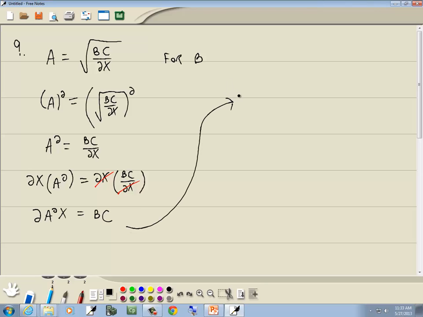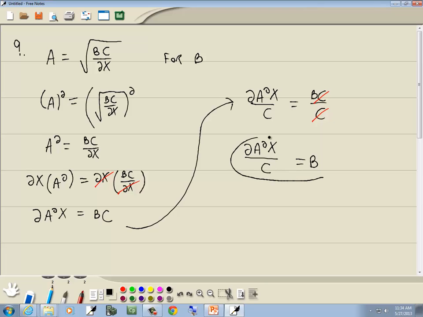Step 3, get everything with the variable we're solving for on one side, everything else on the other side. We're solving for b. Everything with a b is on the right side, and everything else is on the other side. Step 4, if the variable you're solving for is in 2 or more terms, factor it out. It's only in one term. Step 5, divide both sides by what's in front of or behind the variable we're solving for. Solving for b, there's nothing in front of it, but there's a c after it. So we're going to divide both sides by c. And when I do that, these c's cancel. And we get b is equal to 2a squared x over c. And that's our answer.